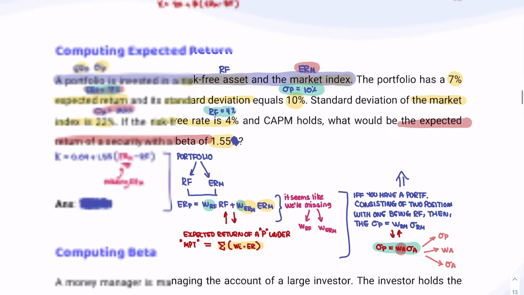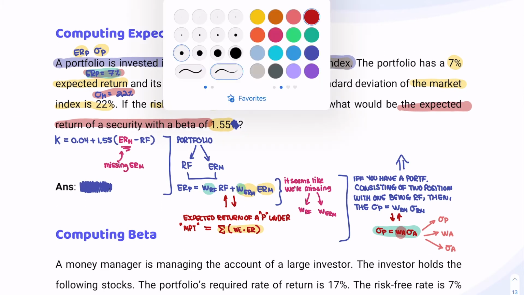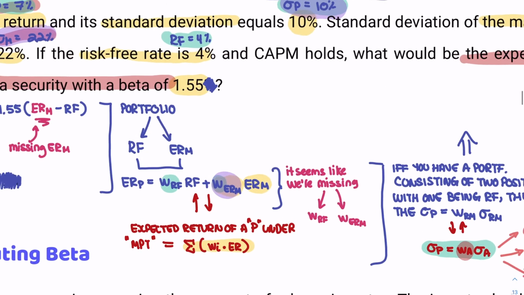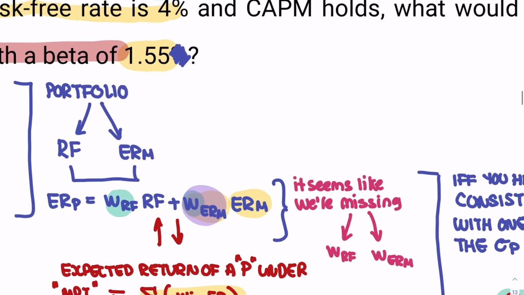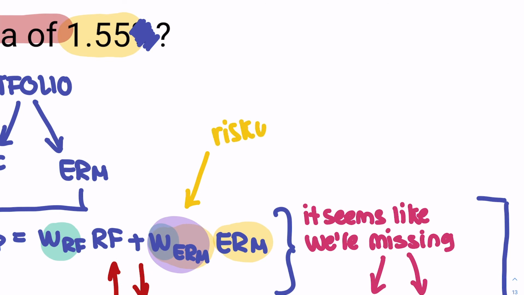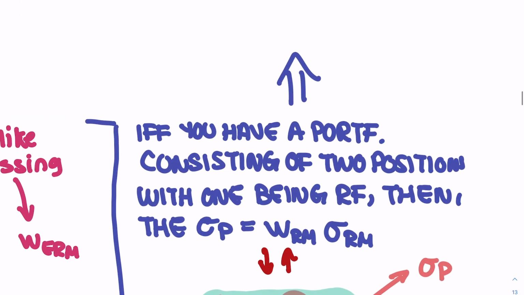So with this, just to make it super clear, if you look at your question once again, you quickly see that we know the risk of the market index and we know the risk of the portfolio. So all that's missing is the weight for our risky asset. And in this case, I have to make this super clear: the risky asset is actually going to be our market index. I could see why that's tricky, because you would say that typically the market portfolio should be kind of less risky than others.